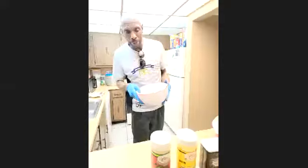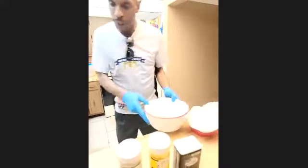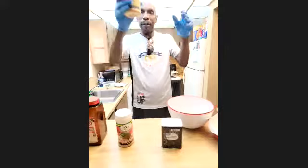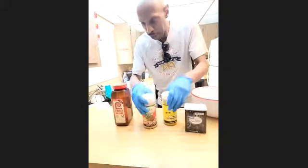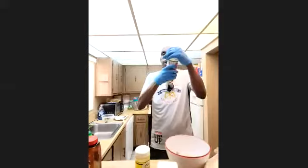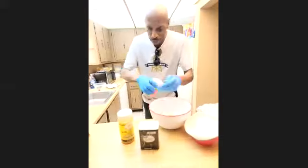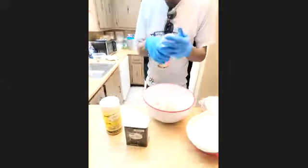Okay, I'm at the counter right now. It's already washed with lemon juice, so I'm going to season it now. First, we're going to use curry powder. We take a little curry powder and put it on there. Then you use what you call allspice seasoning. Put that on here too, just a little, make sure it's nice and even.